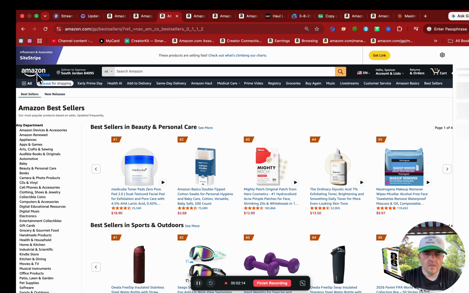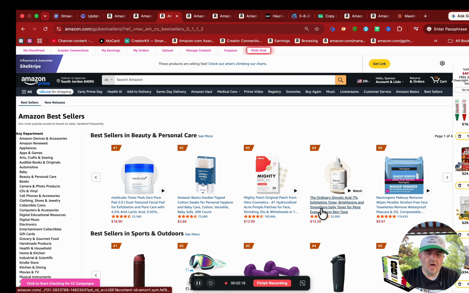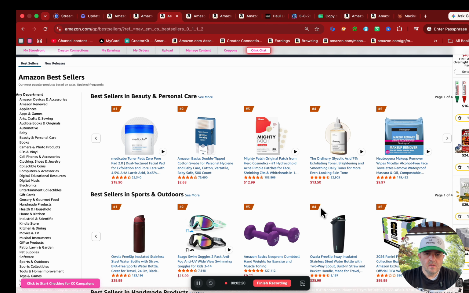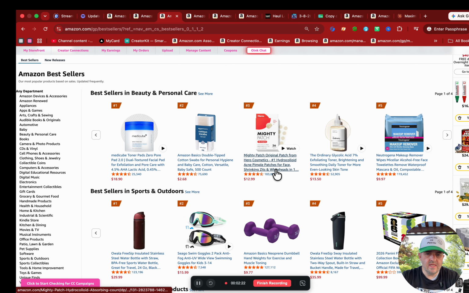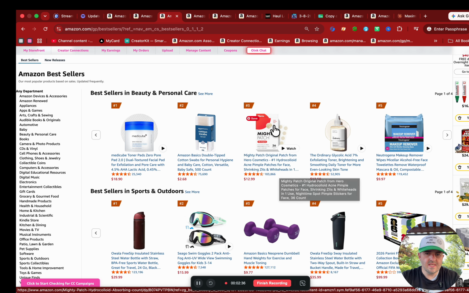And this is going to give you the top, basically 50 or 100 items selling on Amazon. Mighty Patch is really big right now. It's a very inexpensive product. It's $13, but it sells $184,000 a month. This is kind of a zit cover-up or a pimple cover-up for men and women. I see people wearing it all over. And now they've actually created stickers and different things like this, but this has a chemical in it.